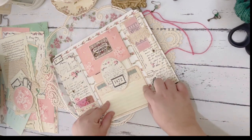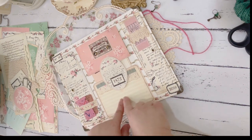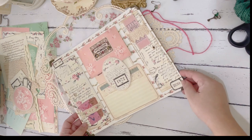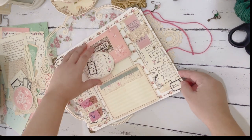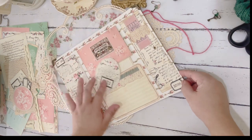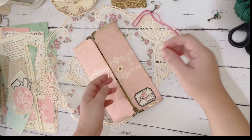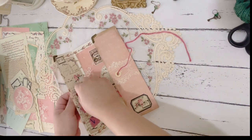You can also glue something here so that it can also be a tuck spot. So you can customize this as well however you wish. And then how I plan to use this is I will be adding this to a journal that I have.